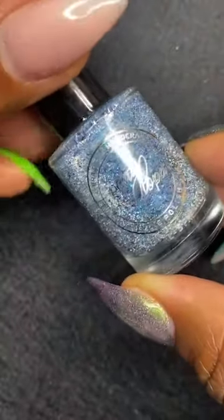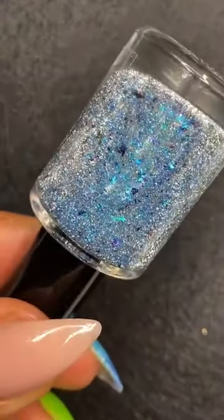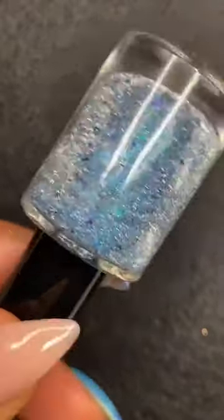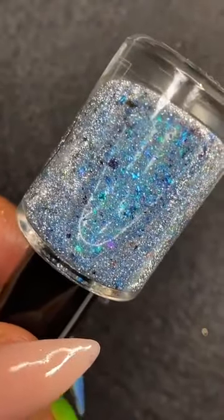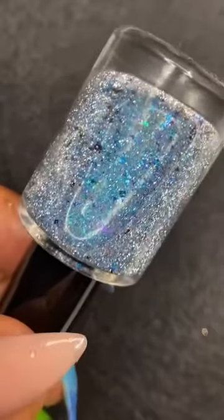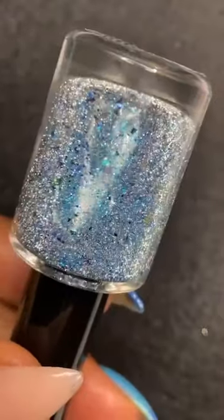All right. Moving along, and I think this is the last of my reflective glitters, if I'm not mistaken. Yep, it is. We have two polishes from Patty Lopez. The first one is Crystalline Touch. This is $13. There's only 80 of these to go around, so we have a code 80, and this is a 10 milliliter bottle. She's continuing her landscape series. And this has blue metallic multi-chrome flakies, and then silver reflective glitter in it as well.